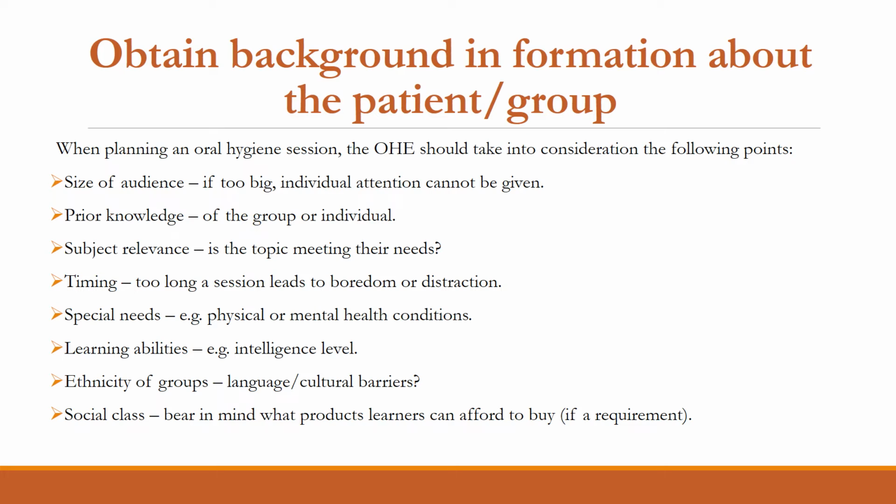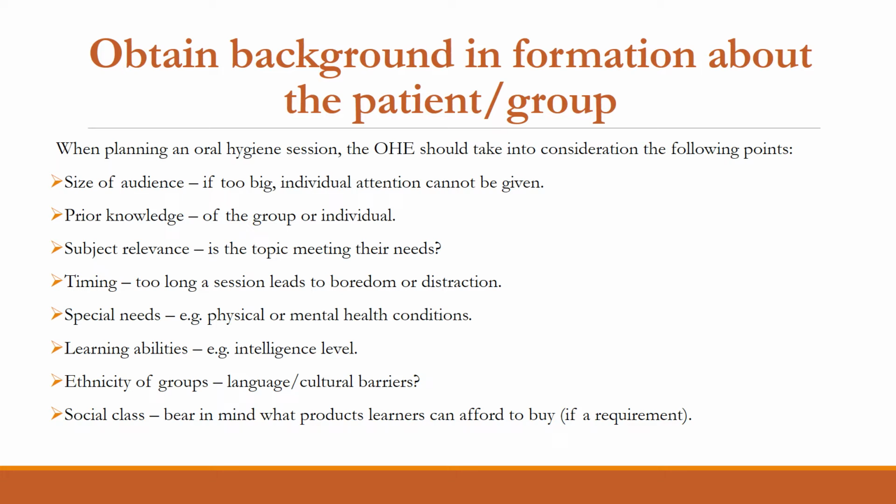Obtain background information about the patient or a group. When planning an oral hygiene session, the oral health educator should take into consideration the following points. Size of the audience. If it is too big, individual attention can't be given. Prior knowledge of the group or individuals. Subject relevance. Is the topic meeting their needs? You have to keep that in mind. Timing. If it is too long, it leads to boredom or distraction. So you have to minimize the time. It should be short and sweet.